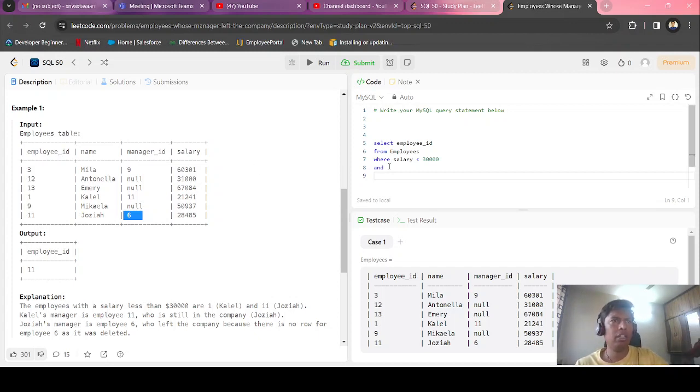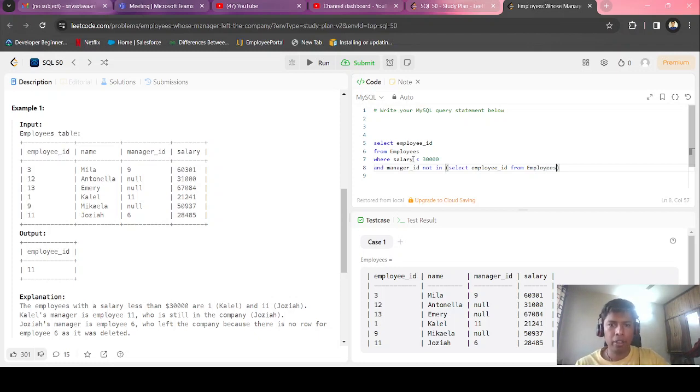Simple. So I will do that: and manager ID not in, select employee ID from employees.